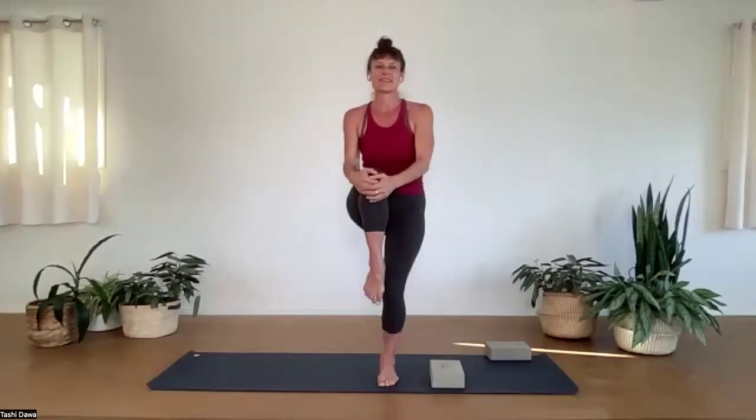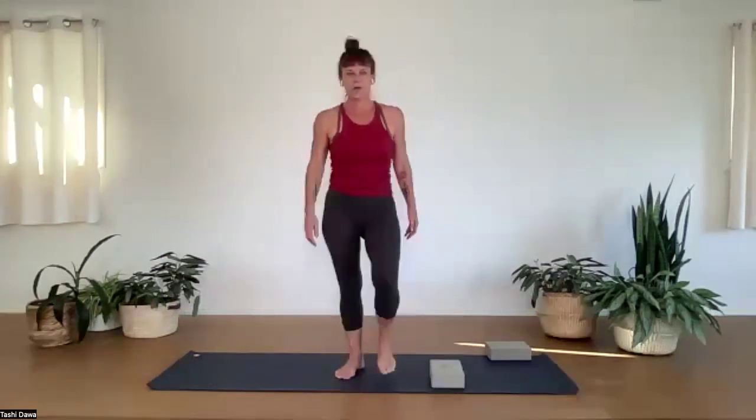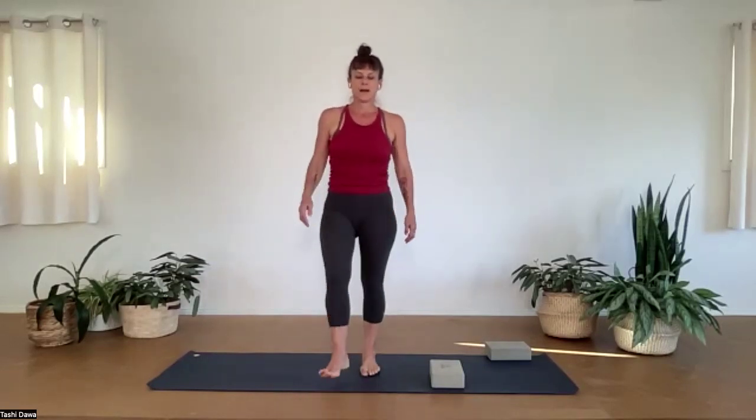Unwrap your leg. Lift your knee into the chest. Squeeze. And then kick out, kick out, kick out. Oh, you might even need to take a moment just to wag your tail or circle your knee. Just get your hips to forgive you.